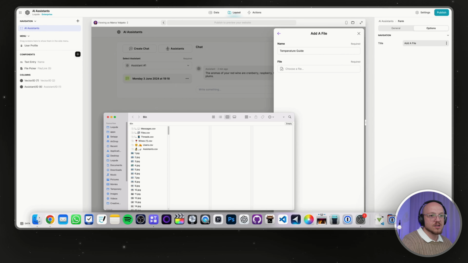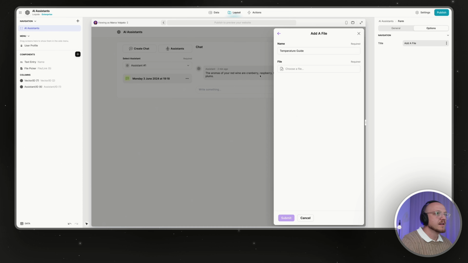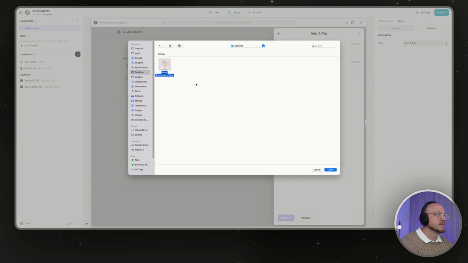Get it out of the trash. Where is it? Or maybe I didn't delete it. Oh, it was there. I just saw it. Wine temperature guide. Let's bring that back. Where's my desktop? Here. So now that it's out of the bin, we go to desktop and we can select it.